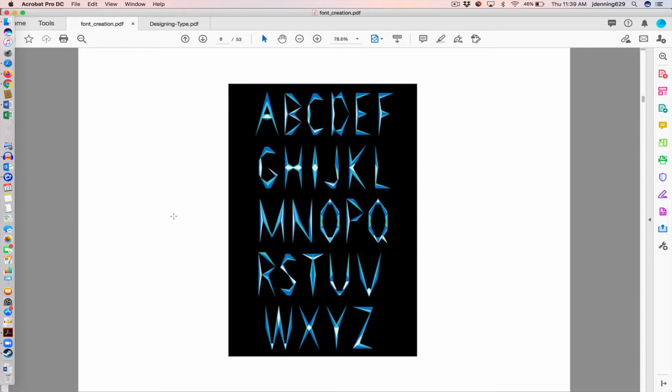I would like you to have a really strong concept sketched out before you do this digitally. So it doesn't mean that you can just jump to the computer. I want to get a sense of, before you start this, you're going to need to sketch out ideas and think.